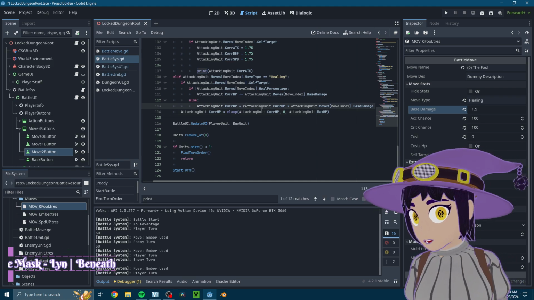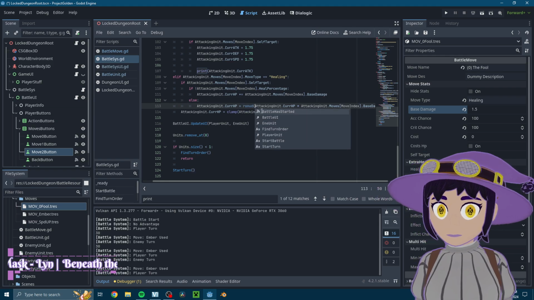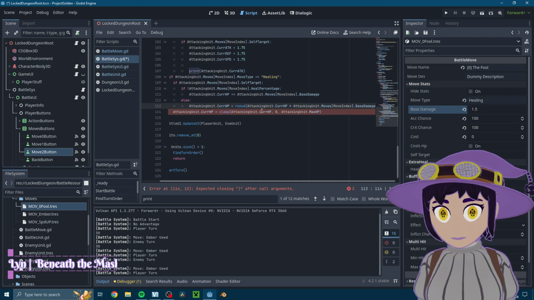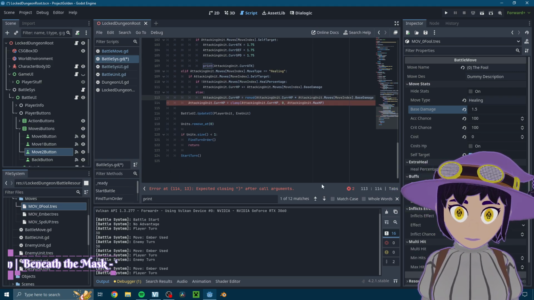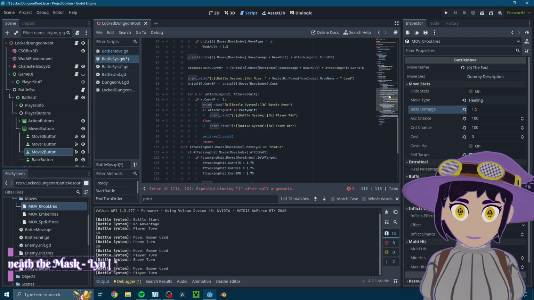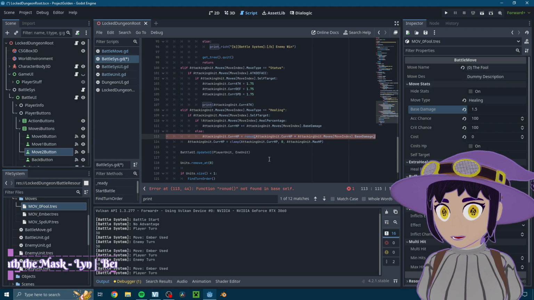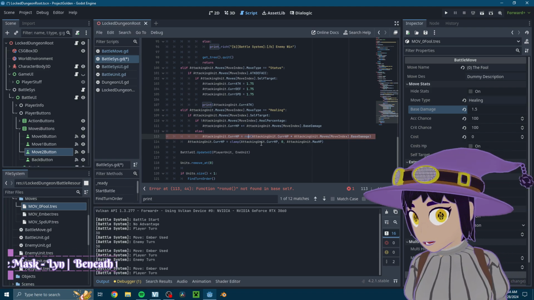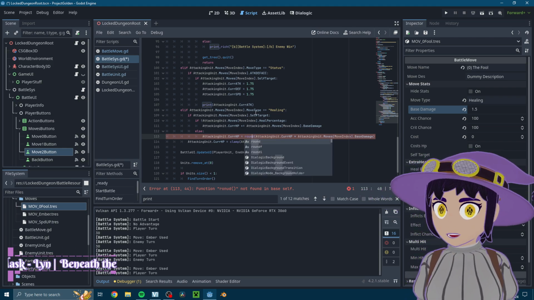And also, let's add a round to this. I want the numbers to be nice and even. Oop, oop. Godot's not happy with me. It'd probably help if I spelled round correctly.